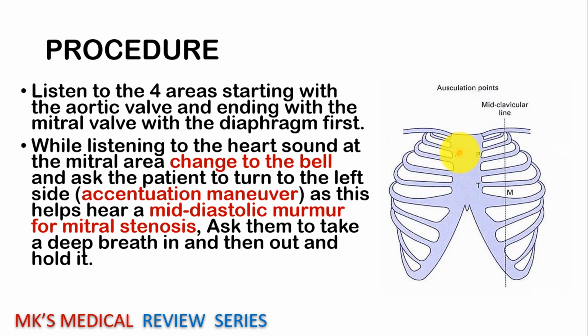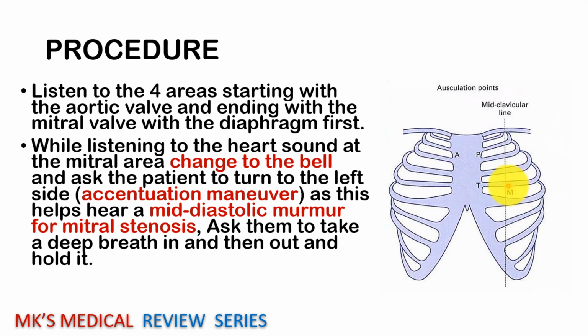So you're going to be placing your stethoscope at the aortic area. Then you move the diaphragm and place it across the pulmonary area. Do the same thing. Keep palpating the pulse and listening to this area of the heart. Then you move to your tricuspid area. Then you move to your mitral area, like that.